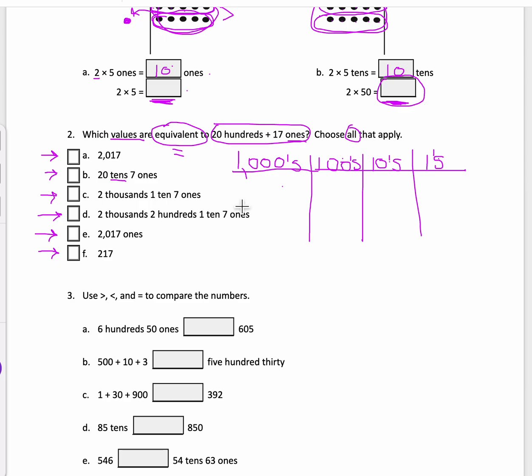All right? So I'm going to give you a hint. There's going to be 3 correct answers for number 2. Okay? So I'm going to make a note right here that there's 3 correct answers. I'll try my best to write this. I maybe have overestimated my abilities here. I'll just put 3 correct. All right, there are 3 correct answers in different ways that you can represent 20 hundreds and 17 ones. Okay, so that's what you're going to do on your own for number 2.